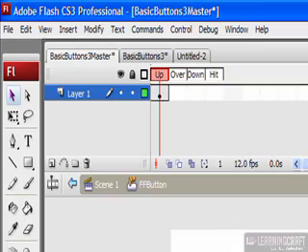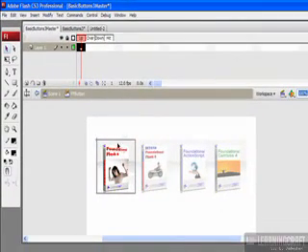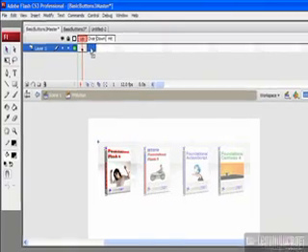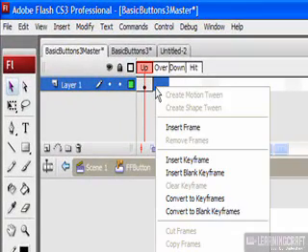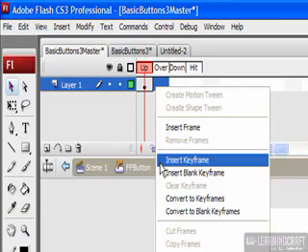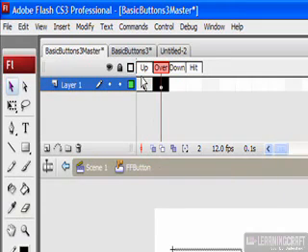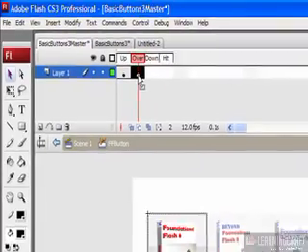Now to begin with, I want to use the graphic that we're using for the up portion of the button as a part of the over and down states as well. So what I'm going to do is I'm going to go to the over state, and if I right click on this frame here, I can go and select insert keyframe. Now what this does is it goes back to the last keyframe in the timeline and it copies it to the new position. So all I've really done is taken this graphic of the box and I've copied a version here to the over state.